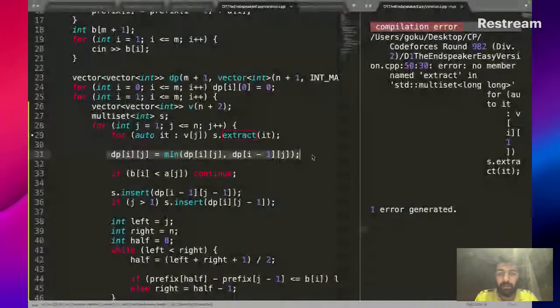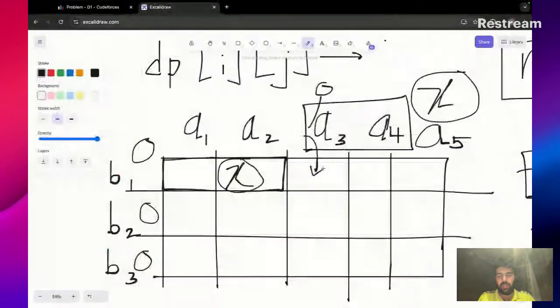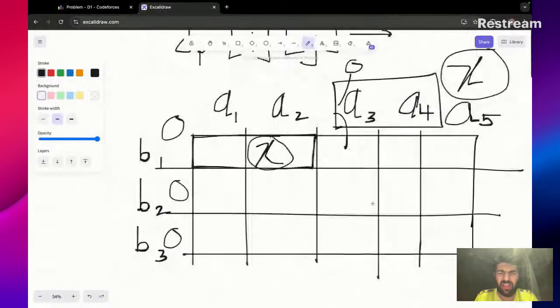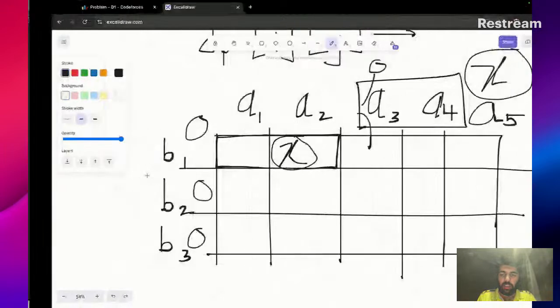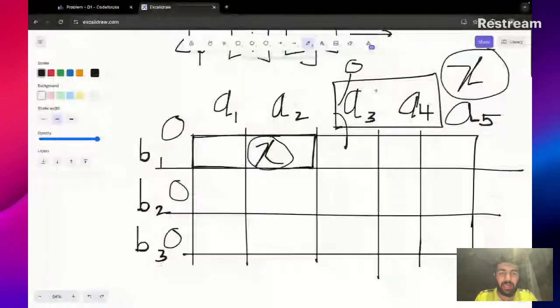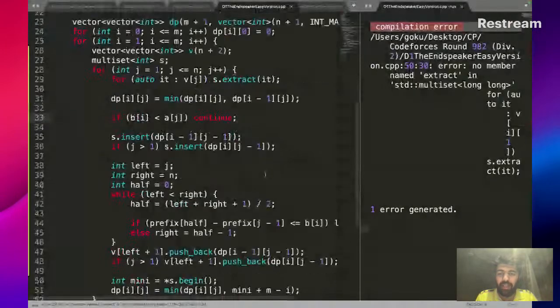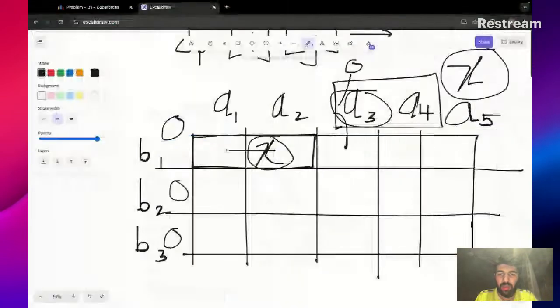Then I'll set my dp i to the above one, basically the smallest way to reach here, using b2, whatever you want. And if I literally can't remove this index using my current b, I'll continue. Else I'll insert the one exactly behind.